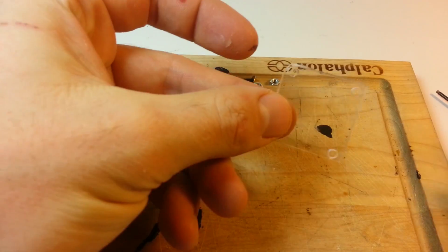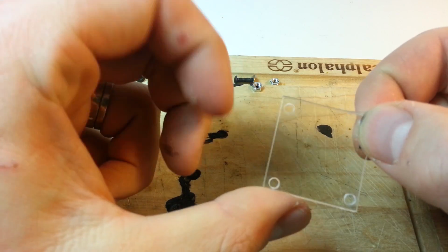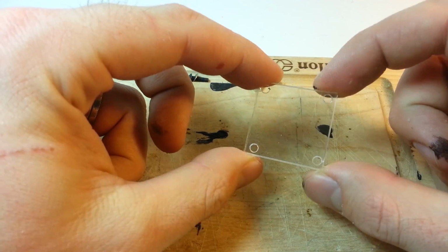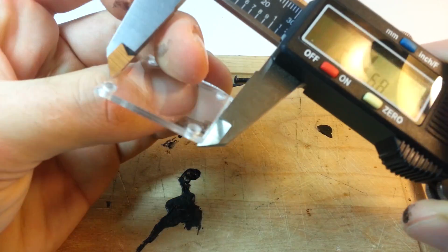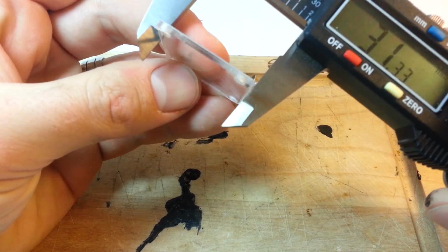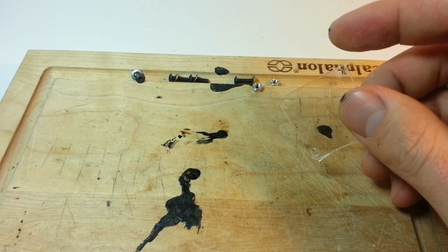The next thing you're going to need to make is the lens. This is kind of a rough cut. I obviously didn't put a whole lot of time into it because I'm kind of lazy, but this is good enough for the lens. 30 millimeters by 30 millimeters, maybe 31 on each side, and that's going to give you the right size lens.